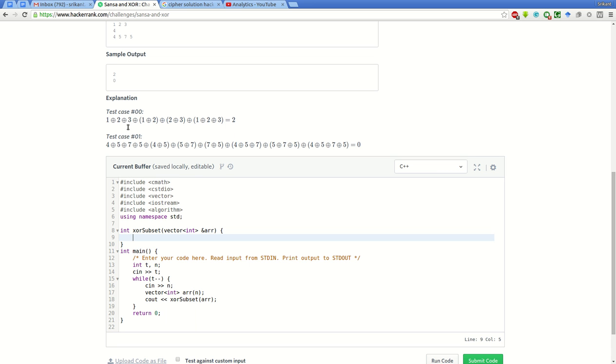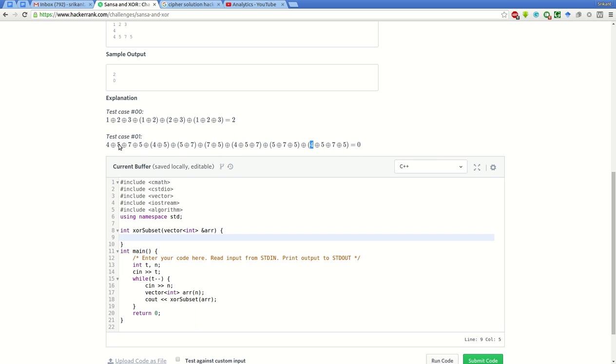Now the key idea of this problem is, if we look carefully, in this example 1 is repeated once, twice and thrice. 2 is repeated 1, 2, 3, 4 times, and 3 is repeated 1, 2 and 3. So all the numbers at odd places are repeating an odd number of times and all the numbers at even places are repeating an even number of times. You can verify this in this problem also. So 4 is getting repeated 1, 2, 3, 4 times.